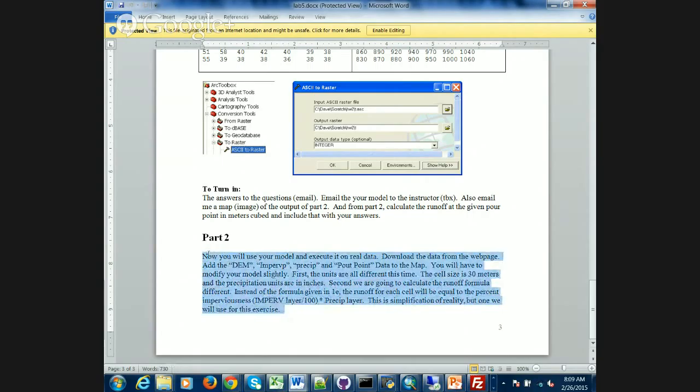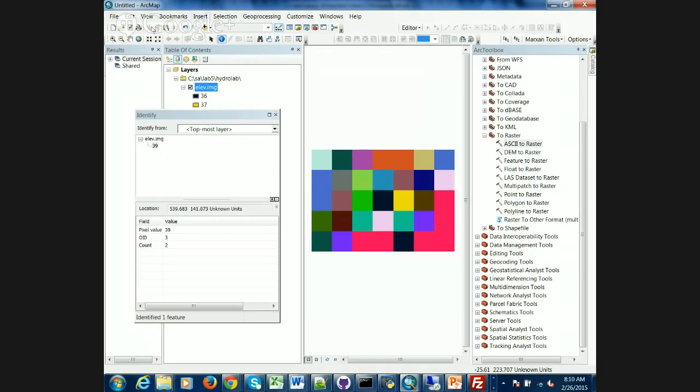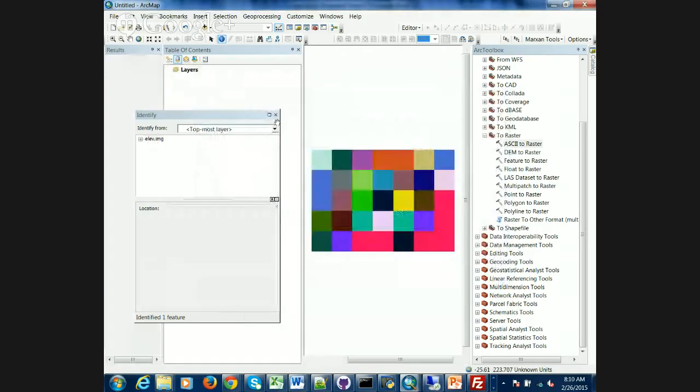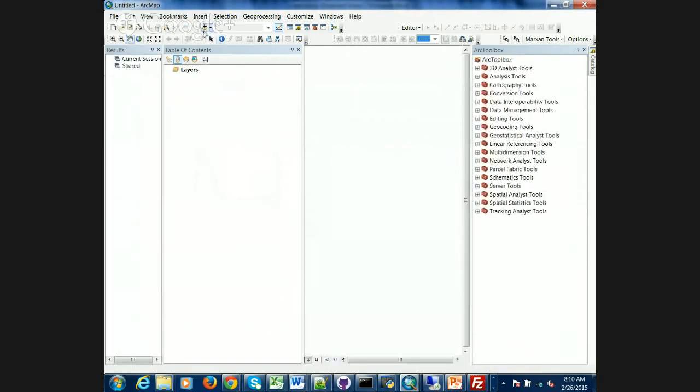Okay. All right. Now I'm going to show you one thing on this model that you're going to build, but keep in mind, what are your inputs going to be? Your input's going to be the digital elevation model and the impervious surface model. Then your other input will be the pour point. Okay. I'm going to wipe this out for now and show you this other data that I have.